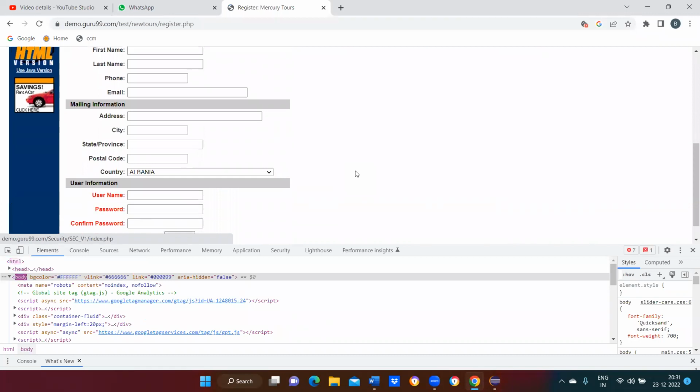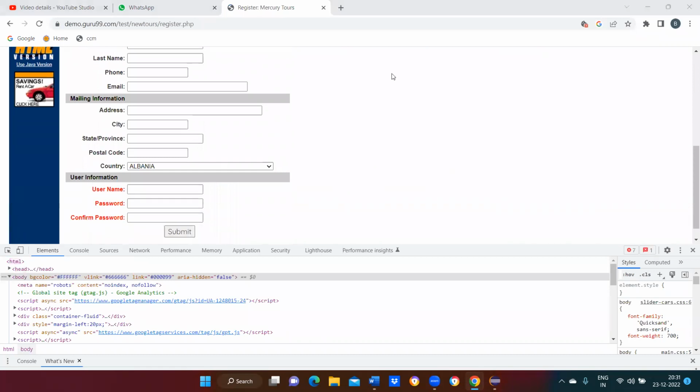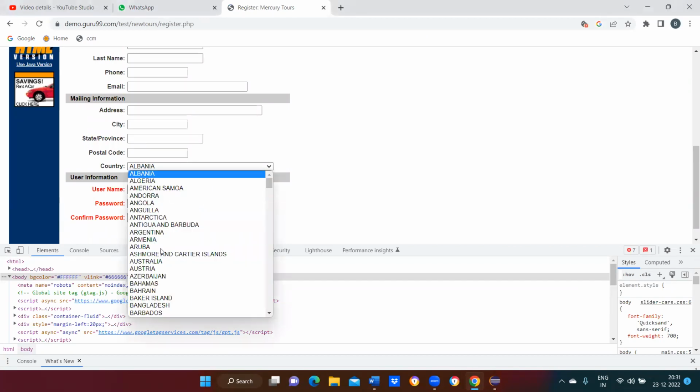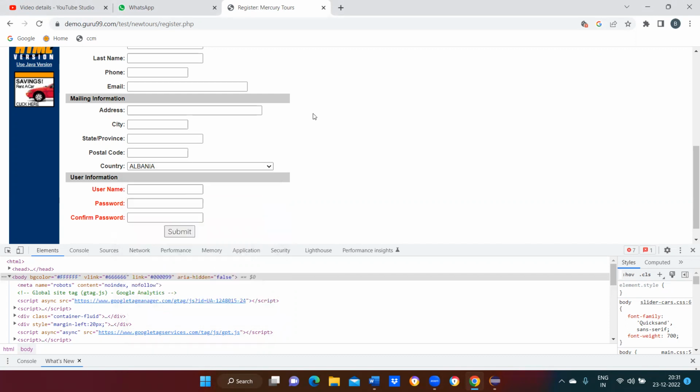Once I click on the register, I want to get the country names. I want to get all the country names from this. So I want to count the number of drop down elements from this part. Is it okay, Pavan?